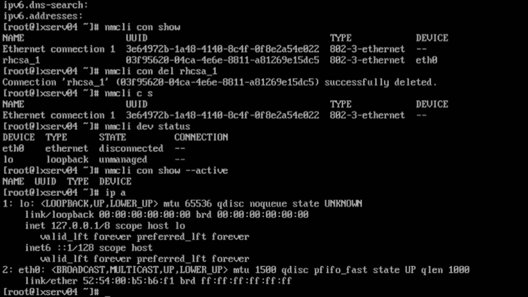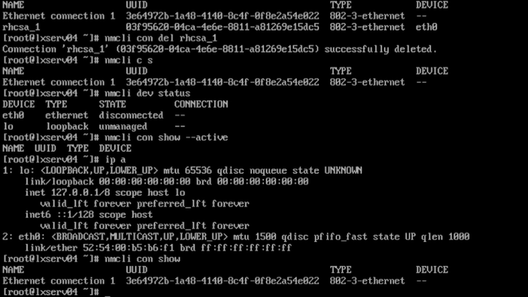So now we are going to modify the first default NetworkManager connection, nmcli con show. So we are going to modify Ethernet connection 1 and assign it our IP address and default gateway and DNS servers.